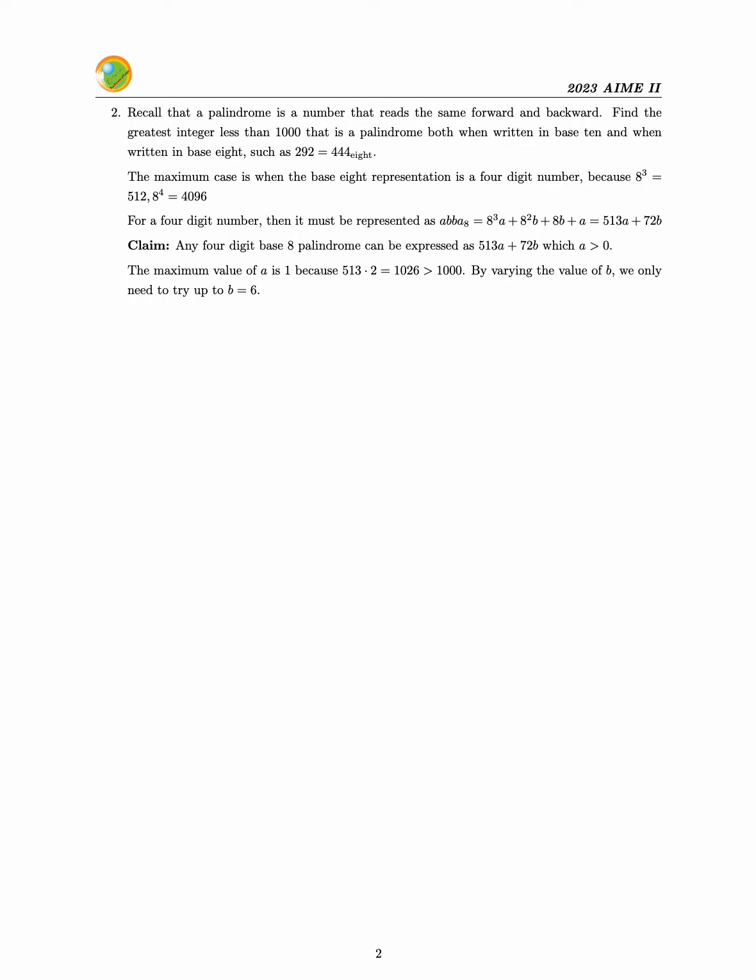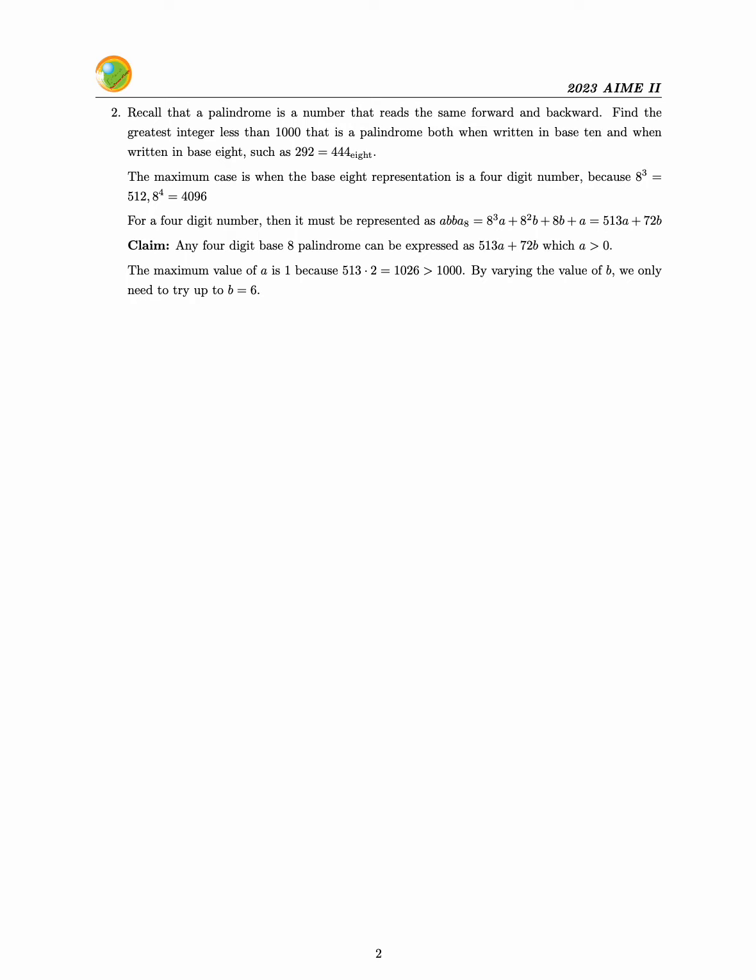Now 513 plus 72 is going to be equal to 585. Aha! We get pretty lucky, that's a palindrome, but we do not know if that's the maximum palindrome. Since we are looking for the greatest integer less than 1000, and 585 still has quite a distance from 1000, let's just continue with our attempt.